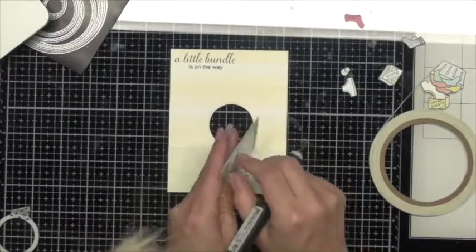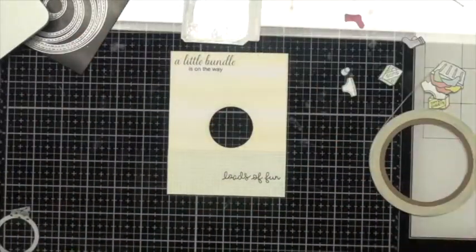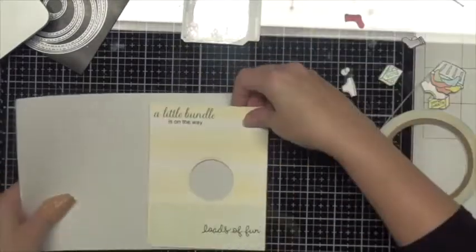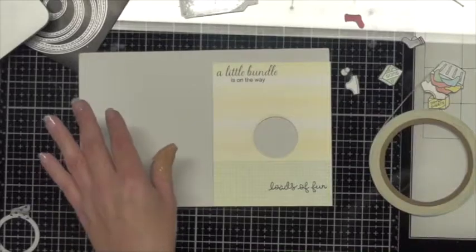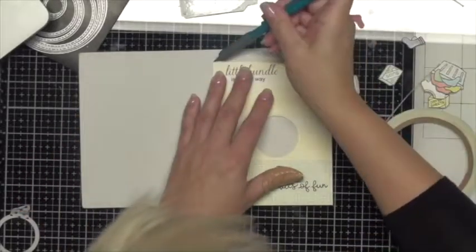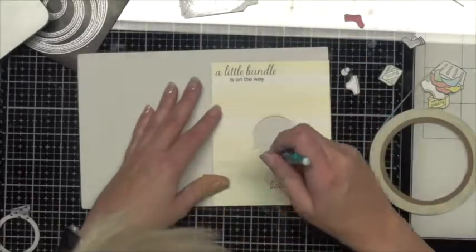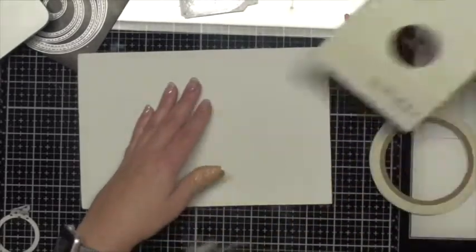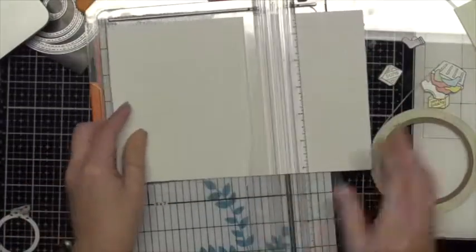All right, so I've got that and I was about to adhere this down and then I realized I want to use foam on the back. I was going to use some foam tape and I didn't have enough, so I'm just using this craft foam sheet that I have. You can get this at the dollar store or the kids craft section of your craft store. I really wanted to make sure that this was going to be a solid base for this card, so that's why I'm using this foam piece here. I think it'll be really nice on the card.